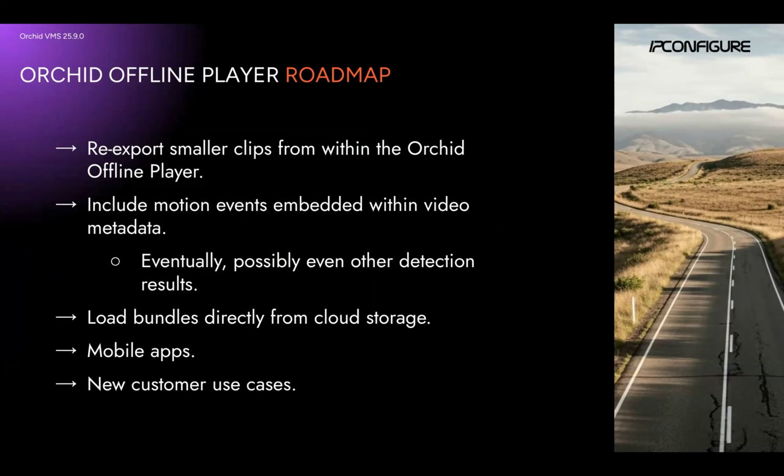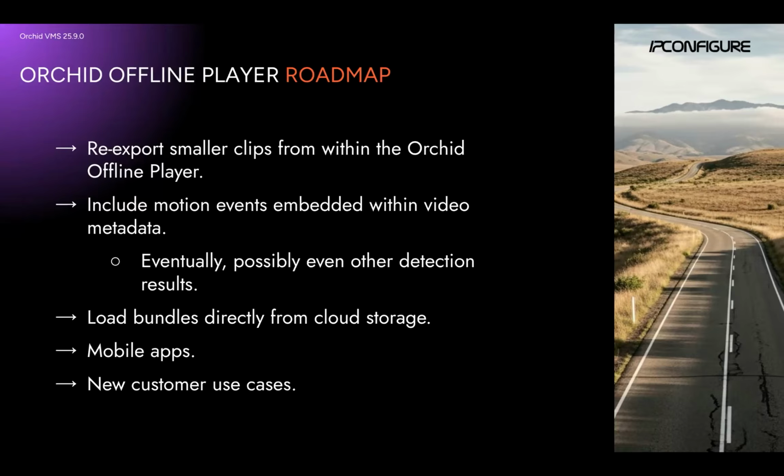able to re-export that. The offline player in 25.9 really just includes video, it doesn't include any of the advanced metadata that the Orchid VMS user interface itself makes available. We probably could bundle some of that into these exports as well. We imagine being able to load bundles directly from cloud storage.